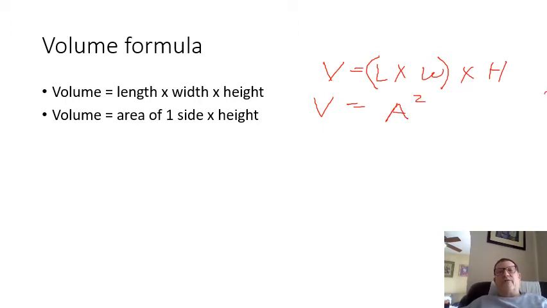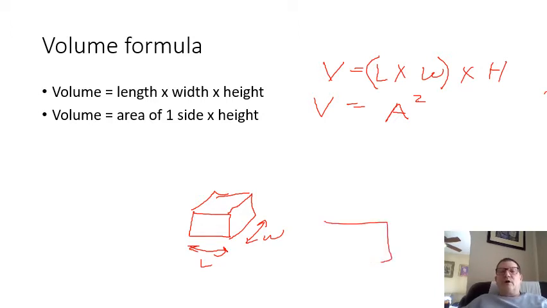So area is length times width. If I had a figure and I had the length and the width, let's say I draw a quick little cube. Like this here would be my length, and this here would be my width. If I multiply those two together, I get how much of the floor it covers, just like an area model. So let's say that was a 2 by 2, so it'd be 4 squared. Now, once we have the area of one side, if we multiply that by the height, or what we're going to be talking about today, the layers, we'll be able to know what the exact volume is. Because the height is just saying how many floors. So this area would be the area of the first floor, and the height would be how many floors.